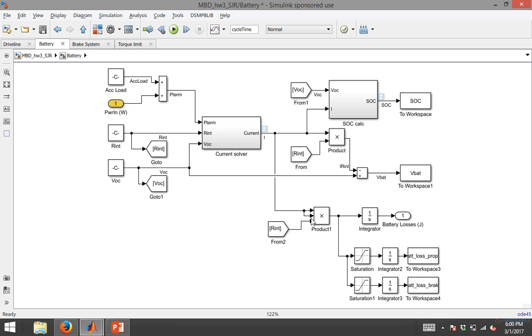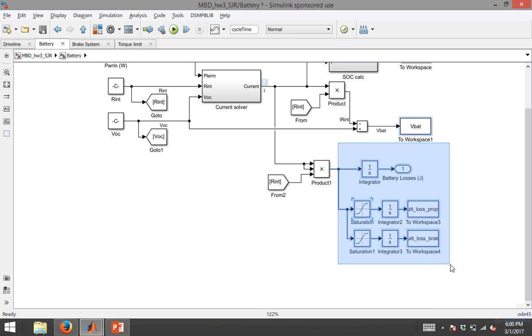But then this right here is where we're logging it, and also where we are breaking it up into propel and brake. And I'm hunting around for my mouse. So before you integrate to get your losses, what you want to do is split off into these 2 branches. So you're going to end up really with 3 integrations.